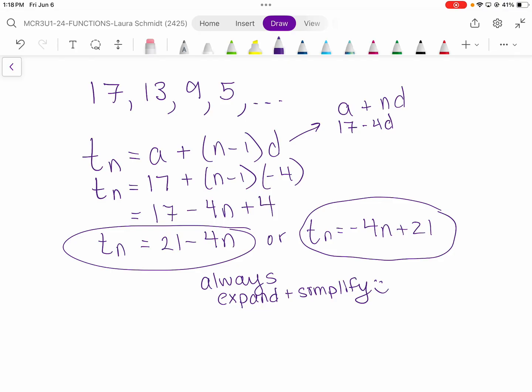So then when you find minus 4n. So then when you put in like n equals 1, 17 minus 4 would be 13. You'd actually get the second term and then the third term. So you have to put in the n minus 1 because you're putting in the first term here, and you're just accounting for that.